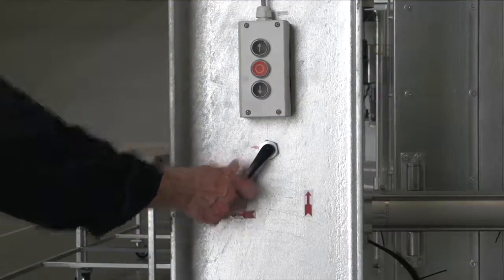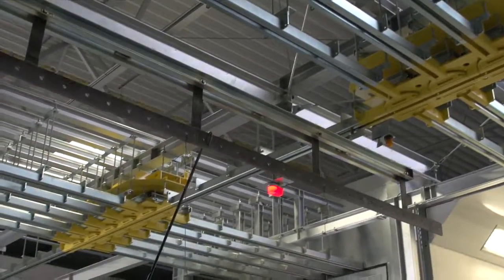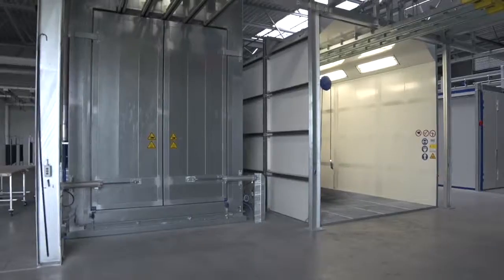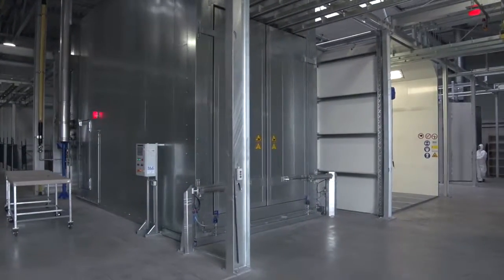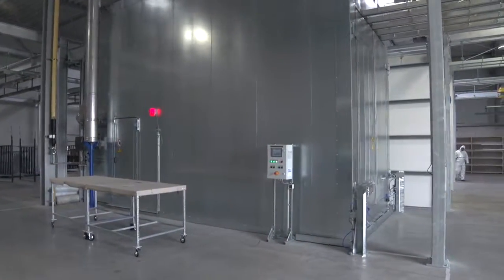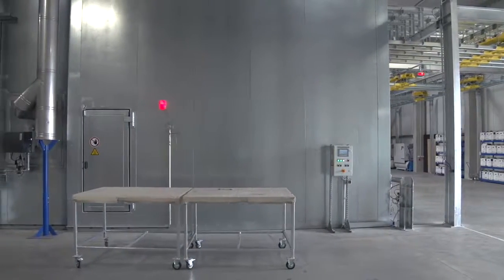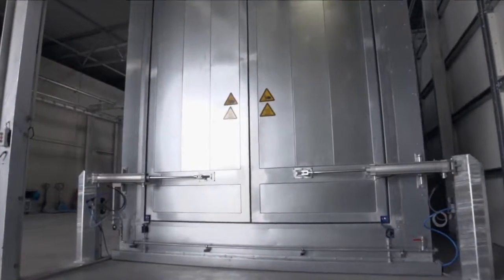In the next process step, the baking of the coating happens. The hangers are pulled out of the booth and are now parked in parallel lines in front of the baking oven. The oven has a length of 6 meters, a width of 3 meters, and a height of 3.70 meters. The oven housing is made of double-walled zinced sheet metal plates of 200 mm thickness and with a high-quality insulation filling. The insulation reduces heat losses due to radiation and ensures the highest possible energy efficiency.